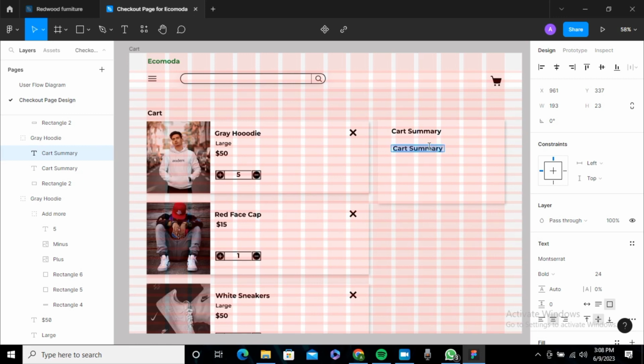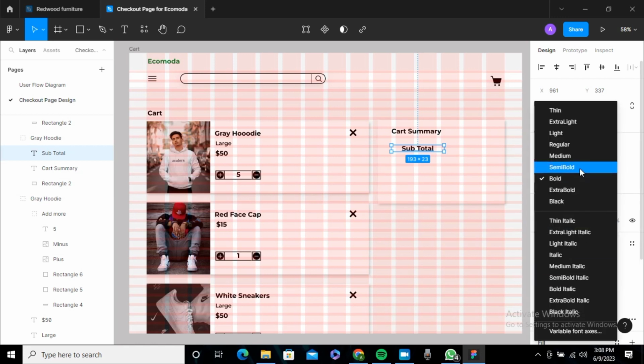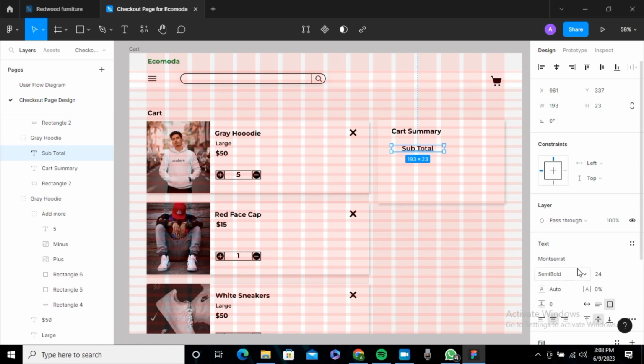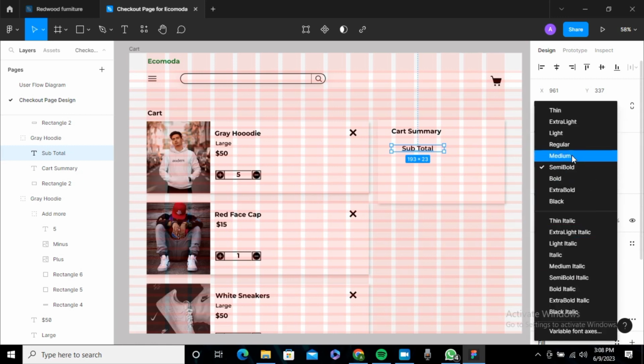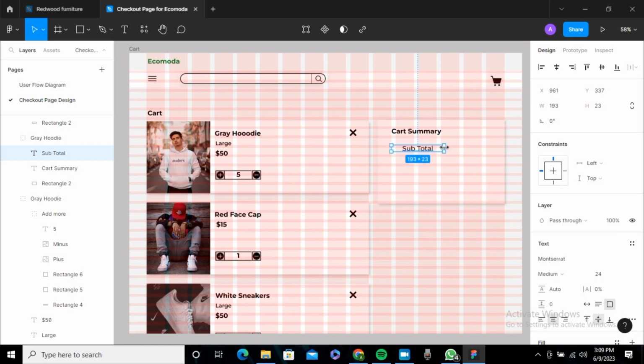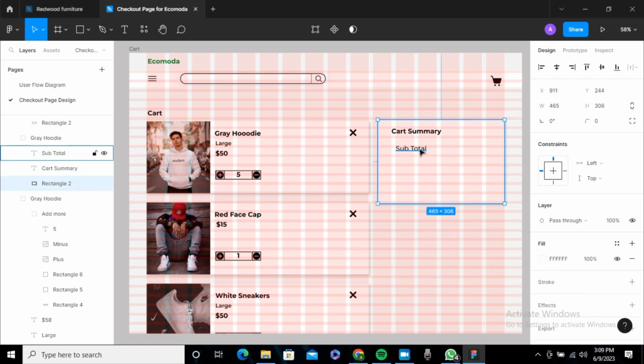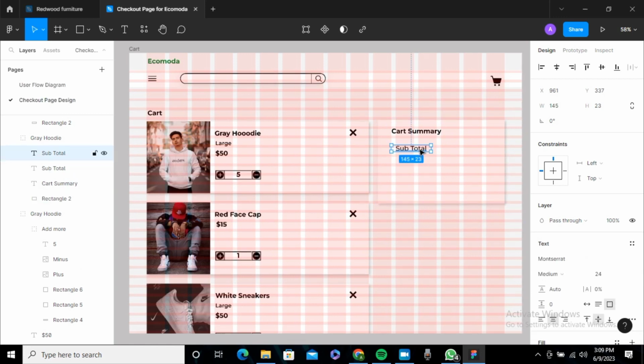So now I'm going to change the information inside. Write subtotal, like this. Let me change it. I'm going to change this to medium, like that. I'm going to duplicate this again. Ctrl D. Gonna move it downwards.